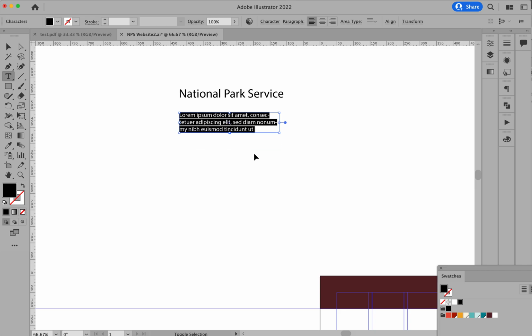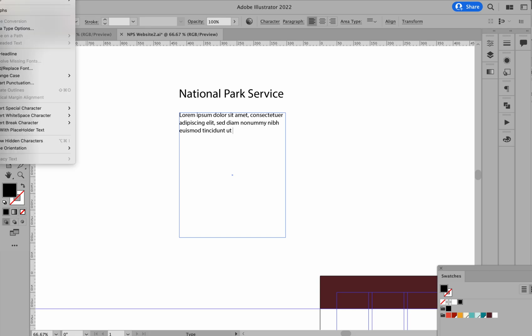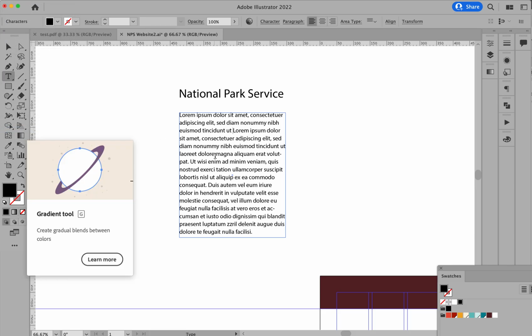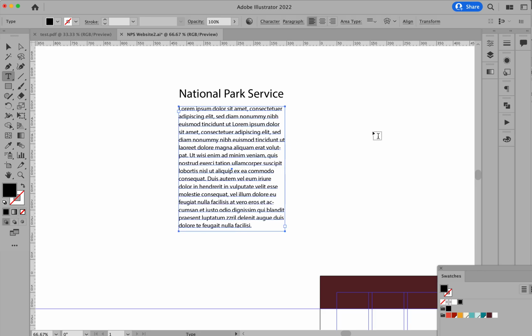But what designers use lorem ipsum for is basically filler type. So if I'm designing a page and the copywriter hasn't given me the type yet, I'm going to use lorem ipsum to fill in where the type goes. And let's say I want more filled in here. I extended my paragraph. I want more filled in. So I'm going to go up to type and then fill with placeholder text. And that's essentially what it is, placeholder text. Okay. So that's it. Click and type.